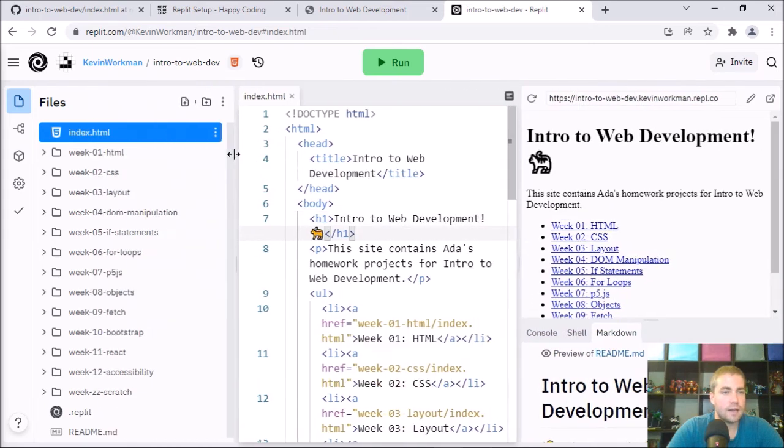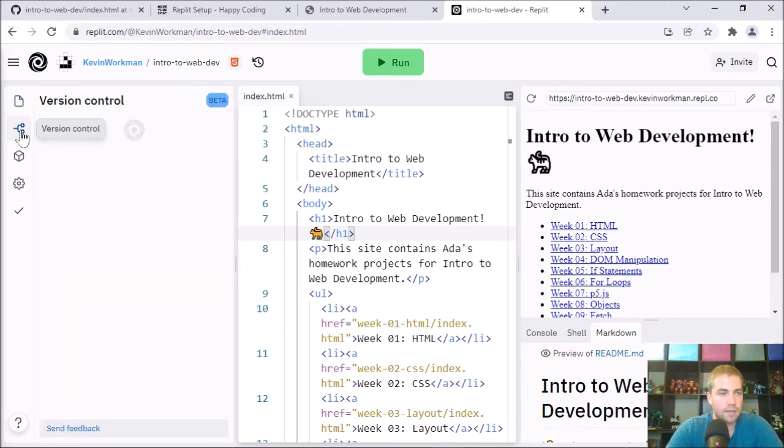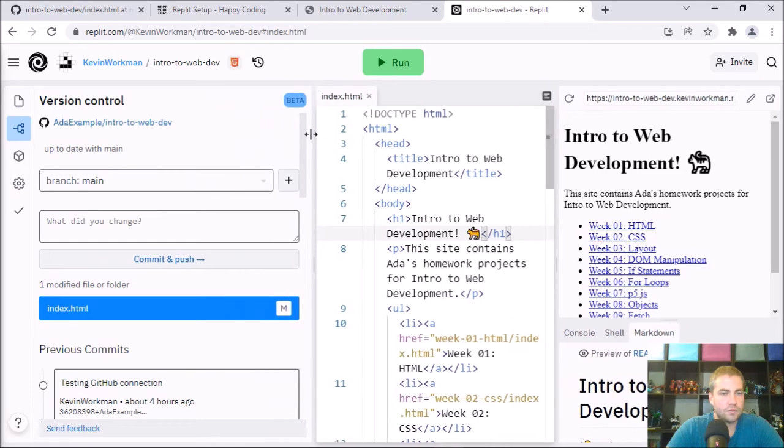And now how to do that is go over here to this left icon navigation bar and check out this version control button. Click that. And that will take you to this tab that shows you the changes that you've made, and it lets you do things like interact with your GitHub repo. So what we want to do generally is first just confirm that the changes that are listed here are indeed what you expected. So in this case, we only edited one file. We edited index.html, and indeed that is what I would expect.